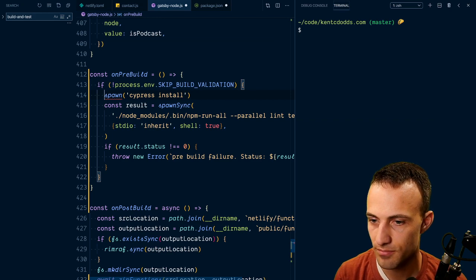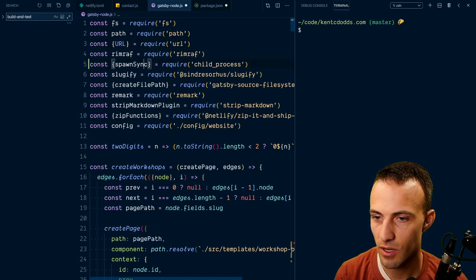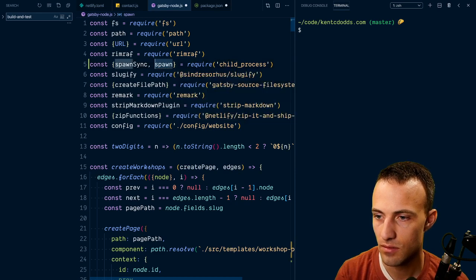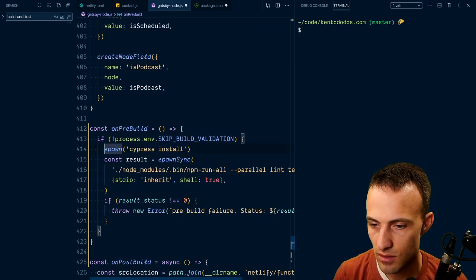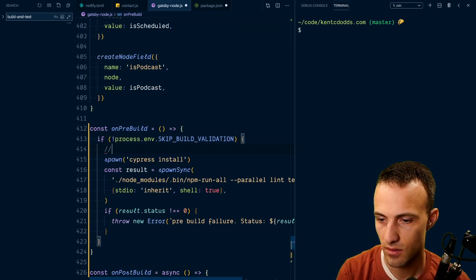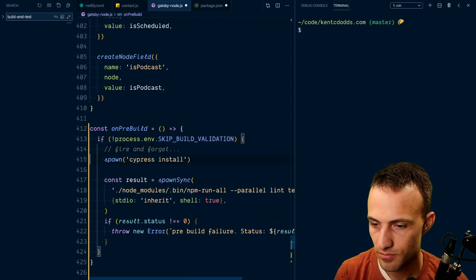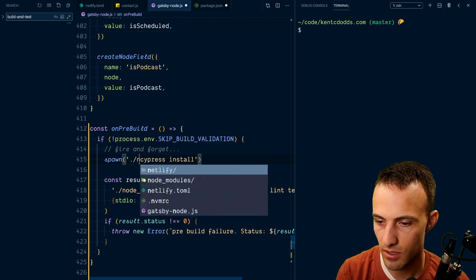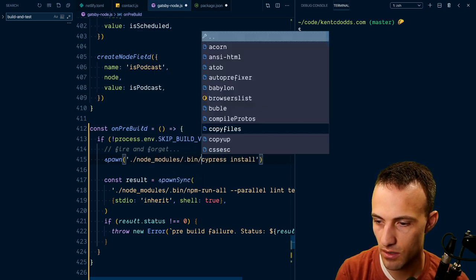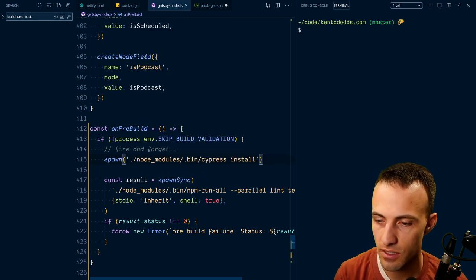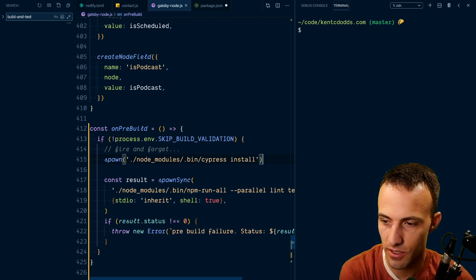So here, let's bring in spawn. Fire and forget. And this will need to be node modules bin Cypress. This will not work on Windows, I'm pretty confident.